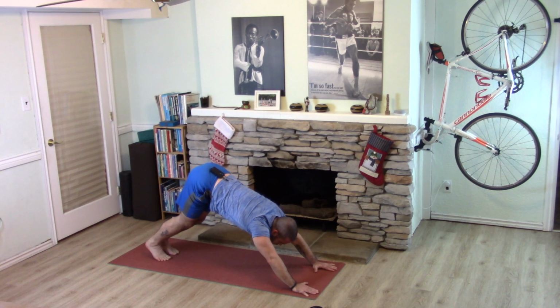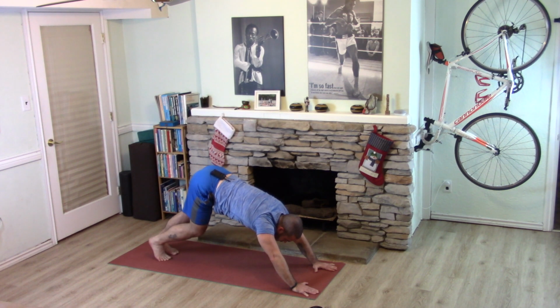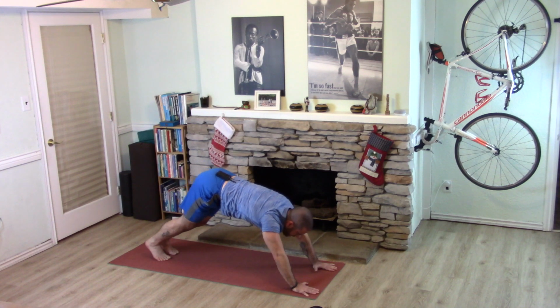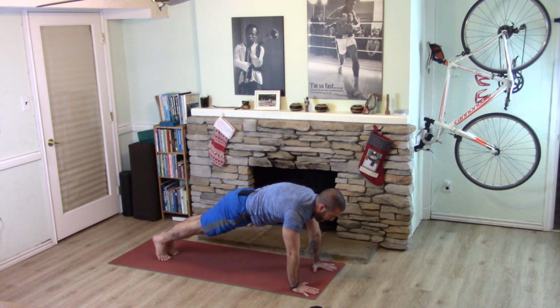Then, pedaling through the knees again, stretching into the calves. Inhale, bend both knees. Exhale, left leg towards straight, right knee bends. Inhale, bend both knees. Exhale, switching sides. Inhale, bend both knees. Glide forward to that high push-up.